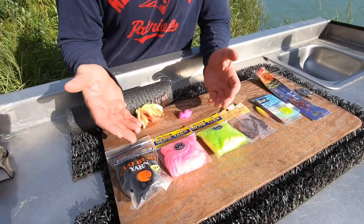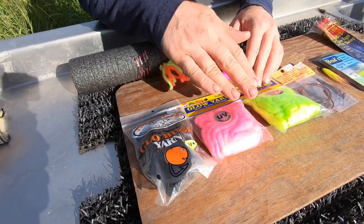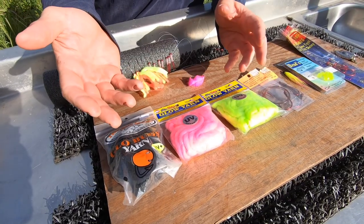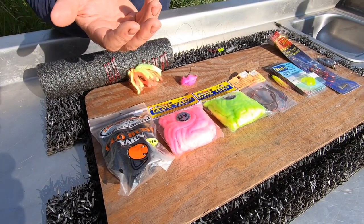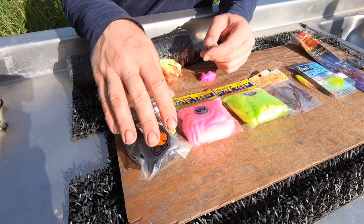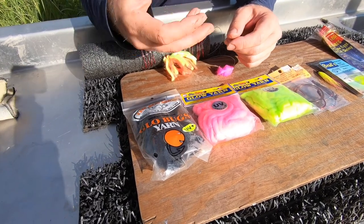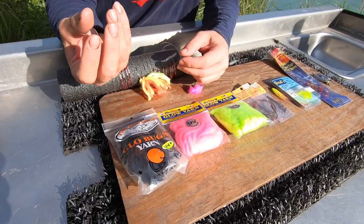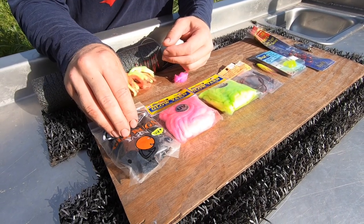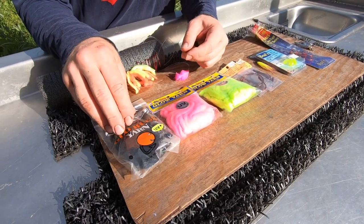Different types of yarn for different fishing and color conditions. I've got black, pink, and volt or chartreuse here — orange is also a good color. Right now the sun is out and the water is a little off color from sediment coming upstream from the glaciers. Today we're fishing with black yarn with UV, because in that off-color water, black coming through the stream is easier for fish to see. On overcast days with off-color water, black isn't necessarily the best, but on bright sunny days in clear or slightly off-color conditions, black is our favorite yarn color for the egg loop.